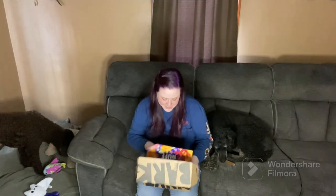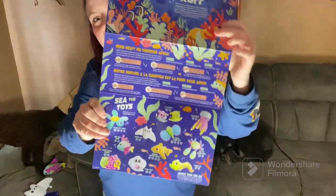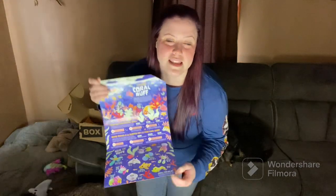Oh, they got cute names. So the manta ray's name is Manny Ray, and then the lionfish's name is Lionfish Larry. And they each say something about what they have, a did-you-know for the humans, I guess. I don't know. I find it interesting. I love it. And then they give you a list of all the other toys that you could get and what's in the toys, all that kind of stuff. And I believe if you want a specific toy, you can add it onto your next box. So that's good. It makes me very happy. So if I feel like adding on another toy and giving my dogs a little extra treat, I can.